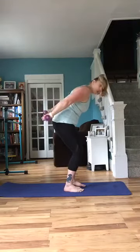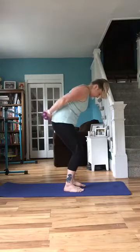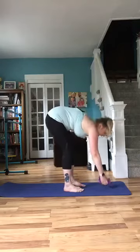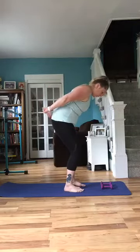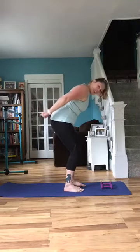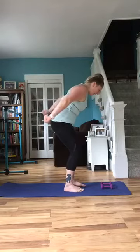Now fist over fist, crisscross. Whew. You have to put those weights down. Even if you need to put it down for one set and then pick them back up the next one, that's fine too. Stay with me. Whew. Delicious burn here.